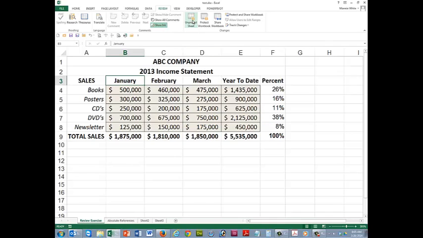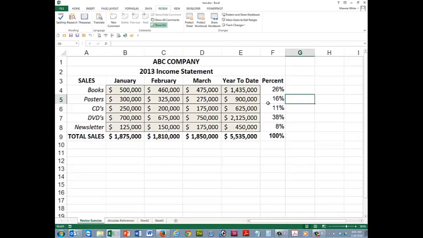So I'm going to go up and click on Unprotect. And then since I put a password, it asks me to put the password in again. And now it's unprotected, and I can type whatever I want. So I'm going to undo that with Control Z. So what I really want to do is protect the sheet, but leave these cells editable.